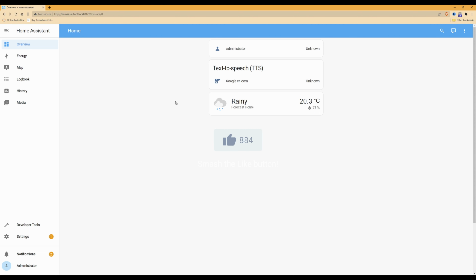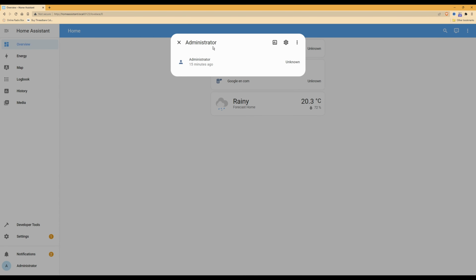So now that we've finished configuring it, we'll go through the basic options in Home Assistant to see if we can tailor it a bit better, and then in the next video we'll look at integrations. So we're already in the overview tab. Now we can click on these tabs that are appearing in the overview screen, and it will bring up a box with more information saying the administrator was last updated and changed 15 minutes ago.